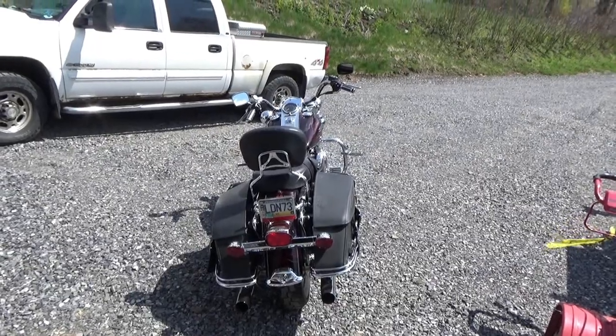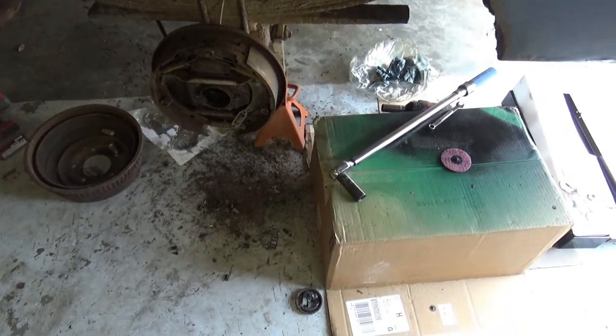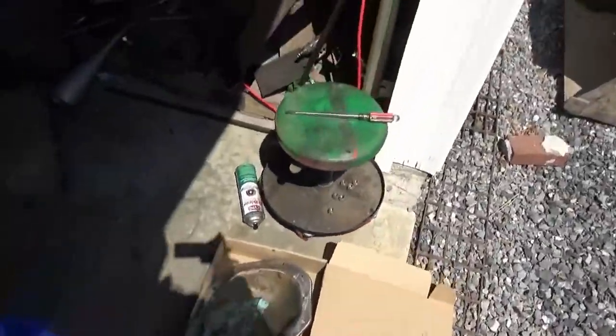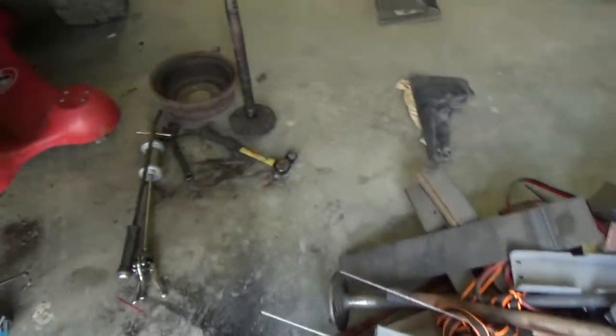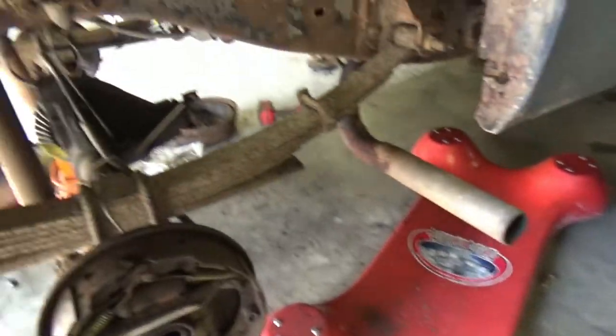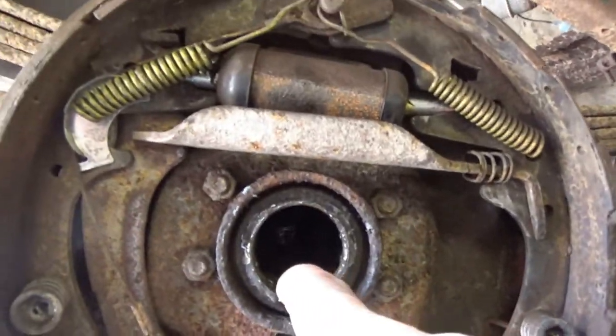Had to get that beautiful thing out. But anyway, I decided to go ahead and do the wheel bearings. I mean, I'm right there. So, knock that seal out. Get out my slide hammer. I'm going to knock this seal out. And also, I plan on doing the seals either way, because let's face it, they're toasty.